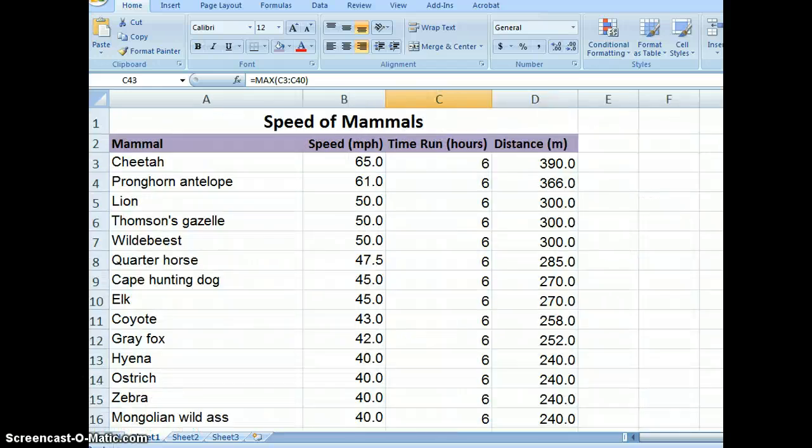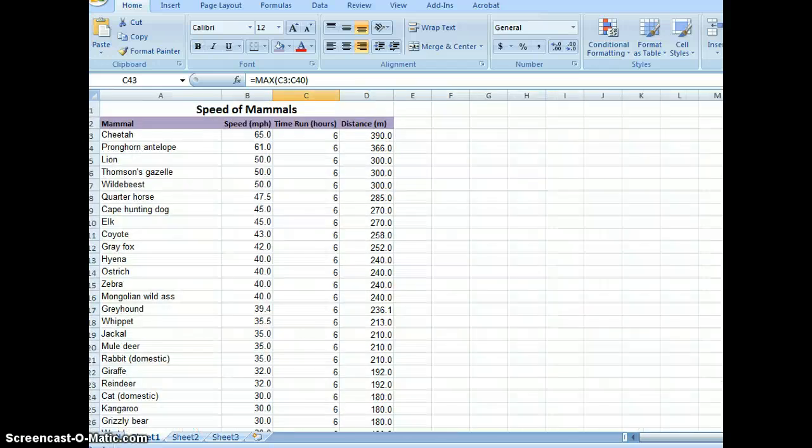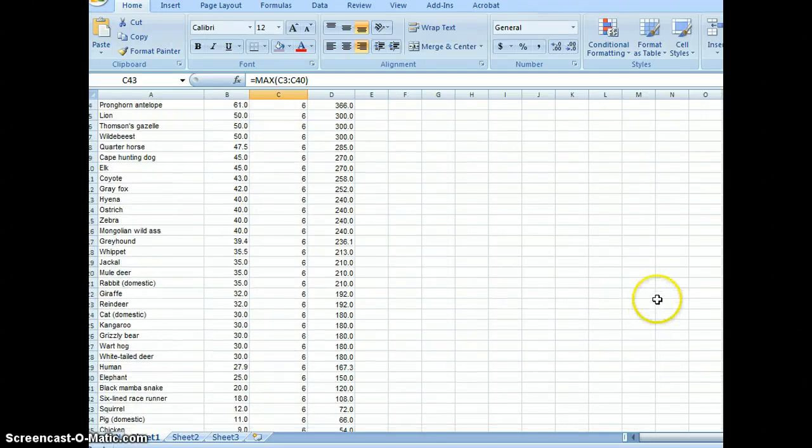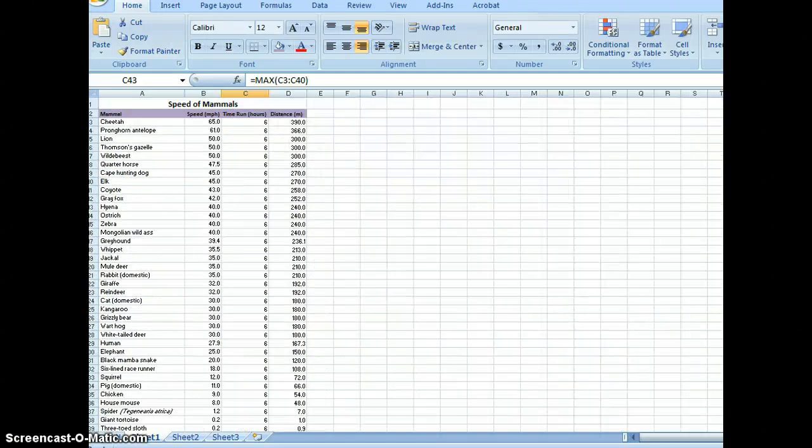If I zoom this out a little bit so you can see the full spreadsheet, you can see that there's 38 animals or so. I'm not sure the exact number. And there's only 3 columns of data, so it's kind of easy to follow each one, but it might be a little bit easier to read if every other row was shaded. It helps the readability, makes it less work for the eyes and the brain. And that's what we want to do for our audience.